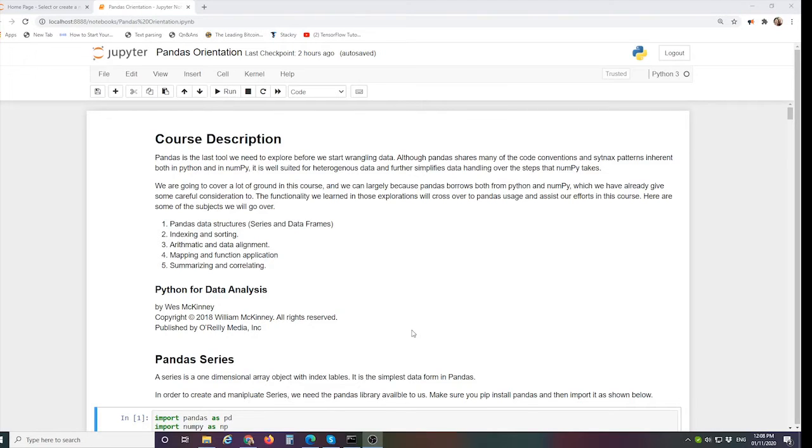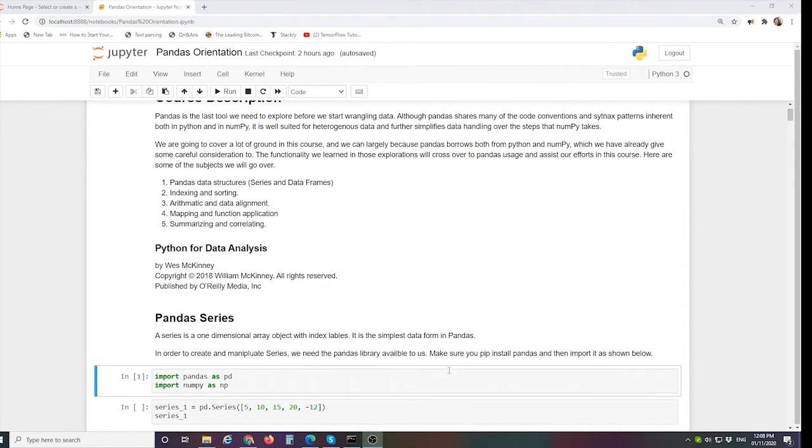I would like to give attribution to Wes McKinney again and his book Python for Data Analysis, which I drew heavily on in formatting the lesson trajectories here. And I would encourage you to get this book and to go through it yourself. There's going to be some aspects that he covers in more detail, some that I cover in more detail, and some that he covers but I leave out. But Wes was the original progenitor of the Pandas library, so it makes sense to go to the source.